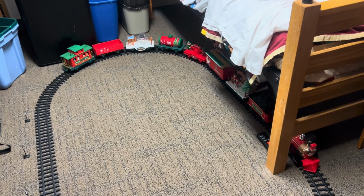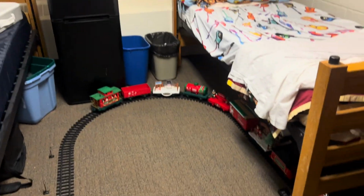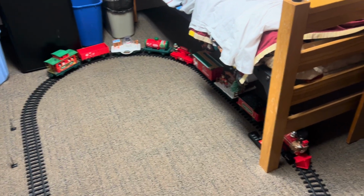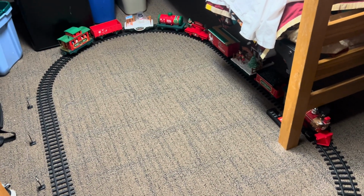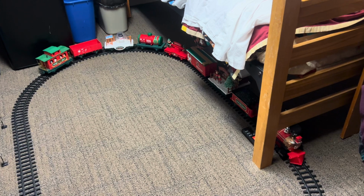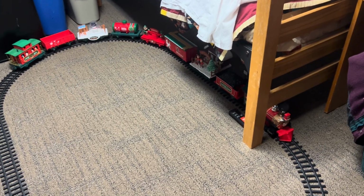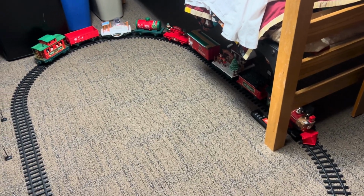Welcome to my college dorm. This is presumably my last year here, so I thought I might as well get this out of the way. As you know, Christmas is fast approaching, and I brought this for my dorm. This is gonna be my Christmas decoration, and it looks good.